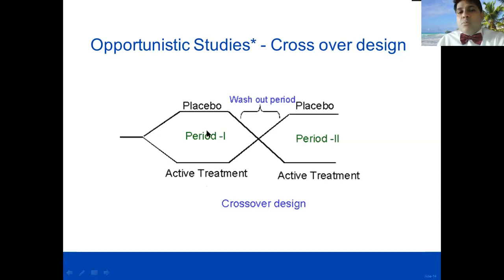Doing it this way, at least both the groups are getting treatment. In which arm they are when they get it is a different part. The first time, this group gets the treatment, and in the second part they go to the placebo arm. Here they get the placebo first, but they get to the active arm as well. This is a crossover design, which helps in designing studies for patients who are seriously ill, with cancers or some of those conditions, or acute illnesses. So you don't want them to be deprived of some of these opportunities when these trials are being done.